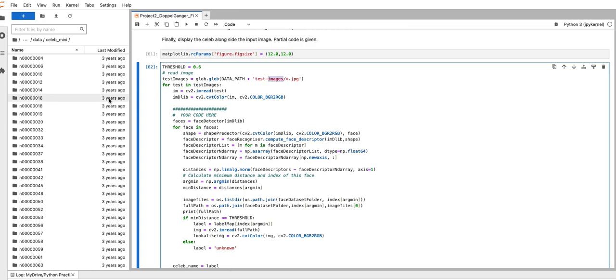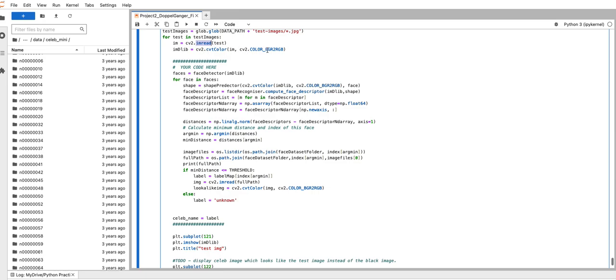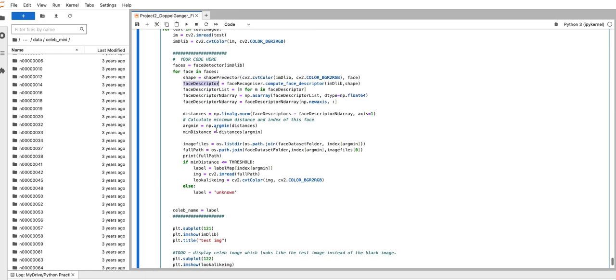So basically there are two images, and then we read each image, convert from BGR to RGB, and we go through the same processes as we did for the training one: getting the shape, the shape predictor, then face detector, and the dimension array.